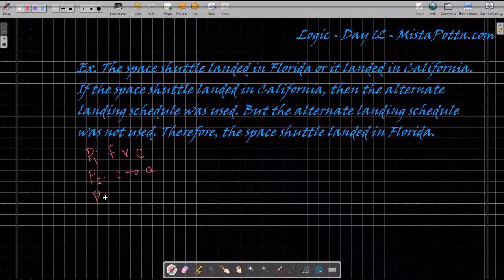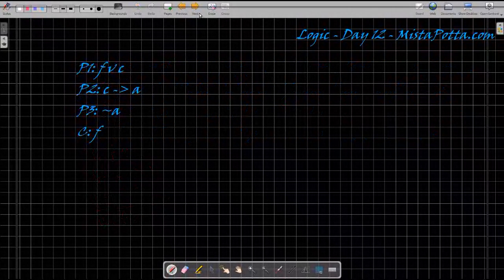That means that we're taking the negation of A. Therefore, this is our conclusion: the space shuttle landed in Florida, which was our very first statement, F. So these are our premises and our conclusion that we're going to be using to prove this argument.